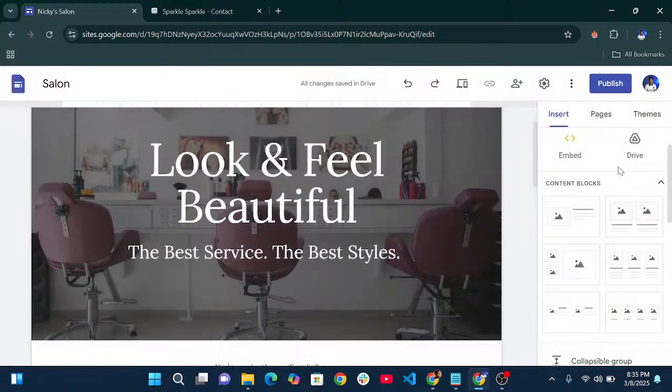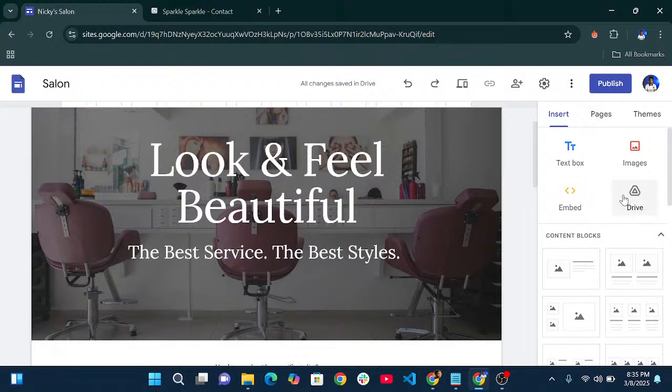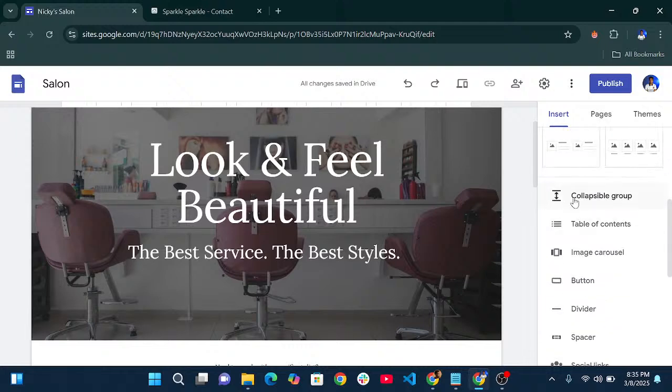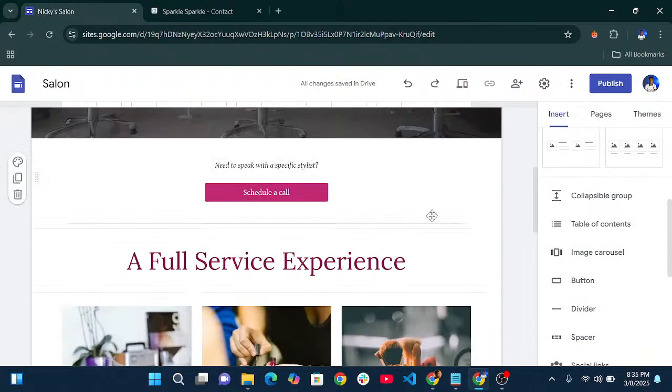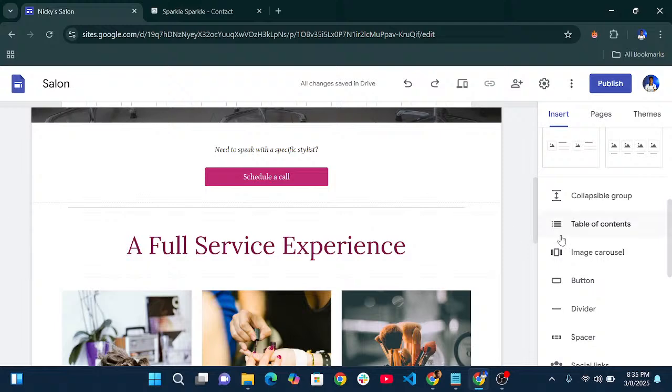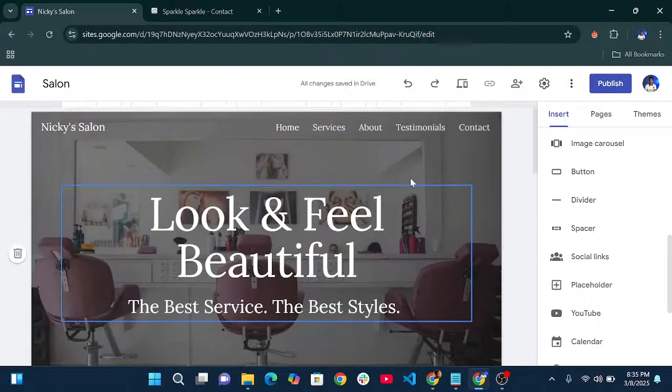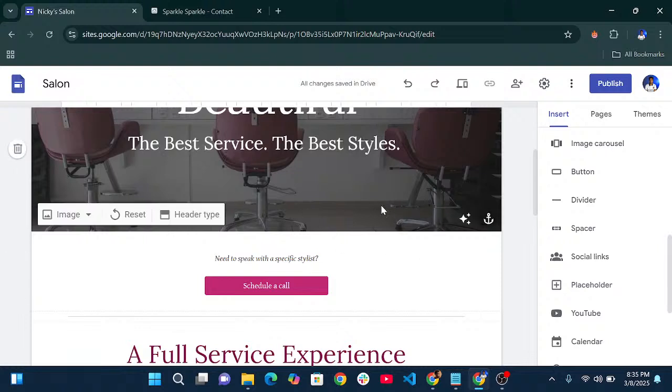Then we have Drive. Google Site is a Google service, so it integrates well with other Google services like Drive. We have content blocks, we have collapsible group, and we're going to see all of this in action. That's one of the reasons I actually picked this page. We have table of contents, which is just going to list out the content of your website based on the headings you have defined.